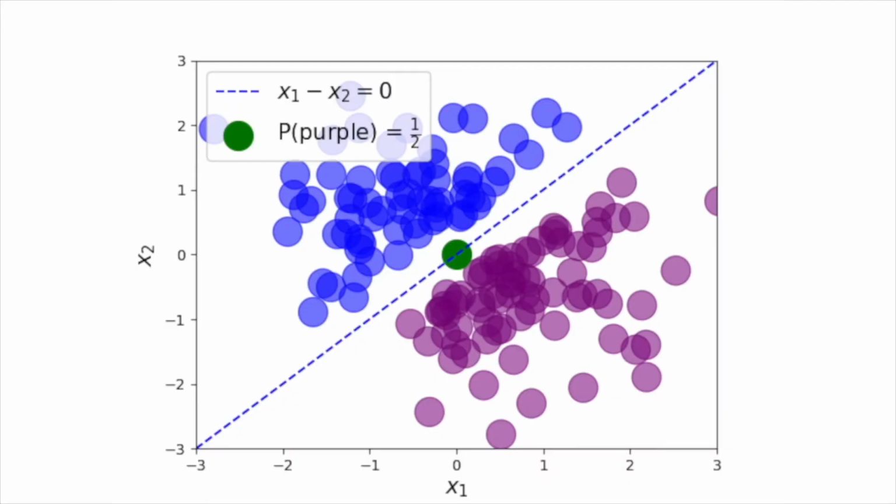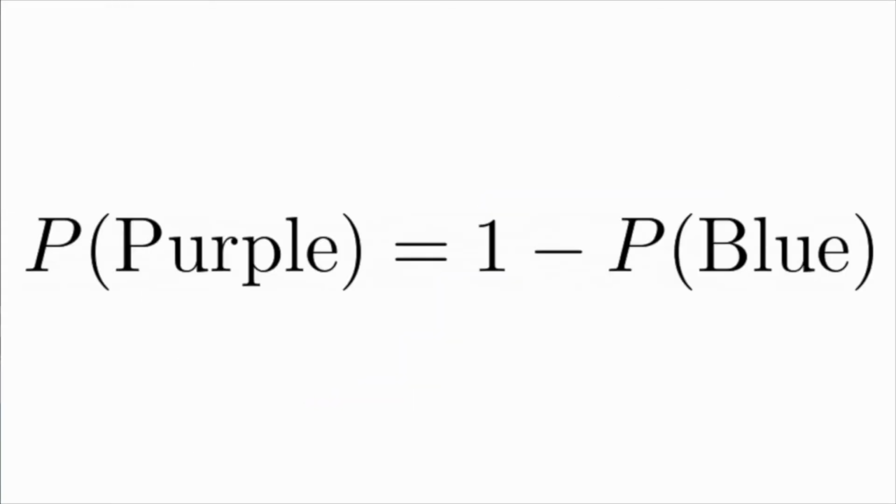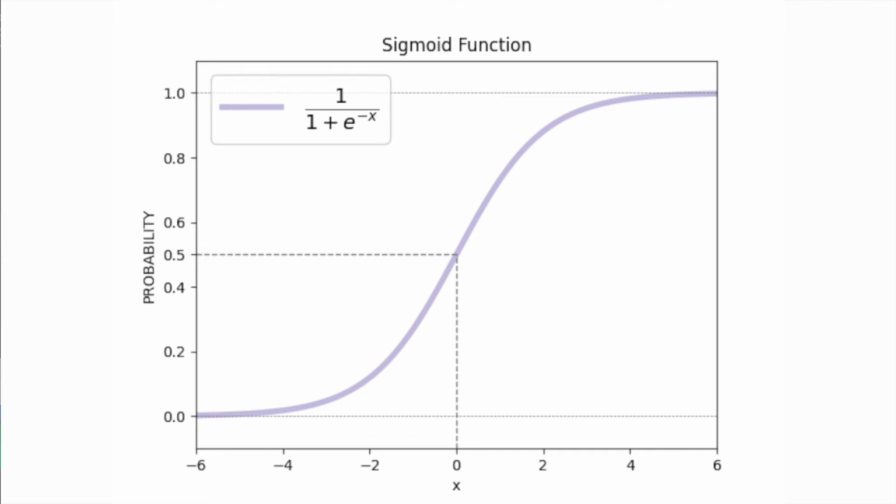If a point is on the boundary, it could belong to either class, so we need its probability of belonging to, say, purple to be 1/2. The farther the point is from the line, the bigger the result and the more certain of the class we should be, so the closer to 0 or 1 the probability should be. Because of laws of probability, there needs to be some symmetry here, where the probability of purple needs to be 1 minus the probability of blue. So we only need to convert these results into a single probability since we can derive the other with some quick math. The sigmoid function exhibits all these properties.